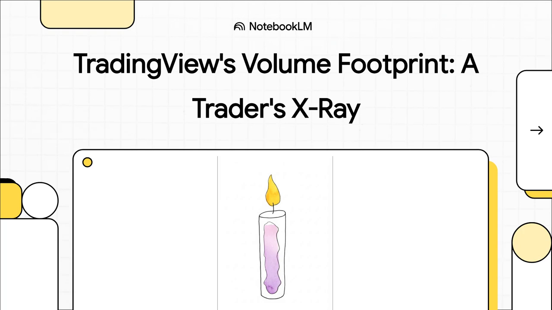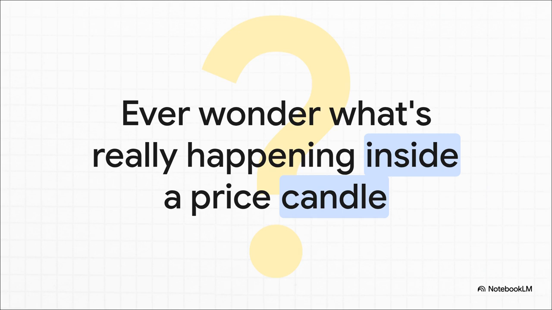Welcome to The Explainer. Today, we're diving into a tool that tries to answer one of the biggest questions in trading. What is actually happening to drive the price? We're going inside the candle with TradingView's volume footprint charts. We all spend hours staring at these classic price candles, right? But what if you could actually see inside them? What if you knew exactly who was winning the fight between buyers and sellers at every single price point?